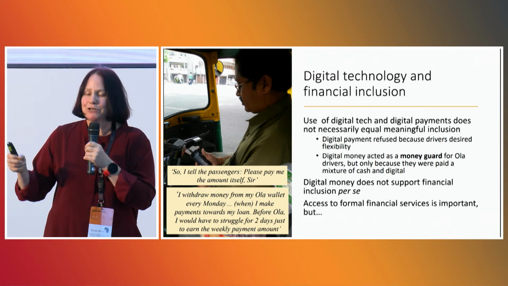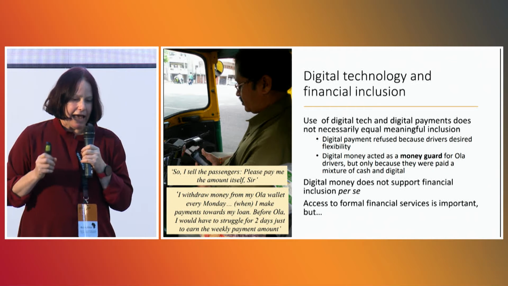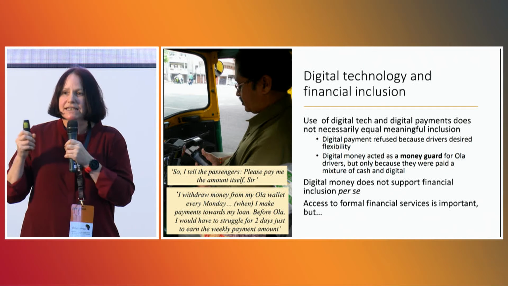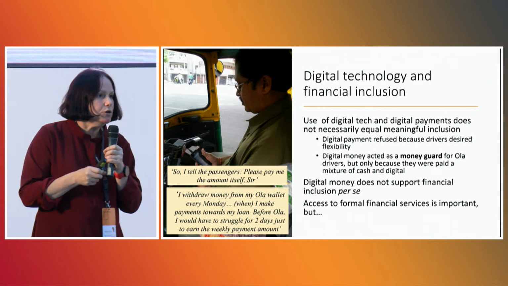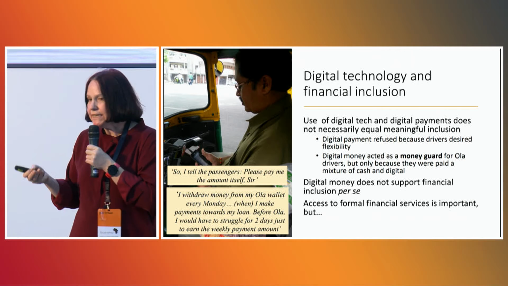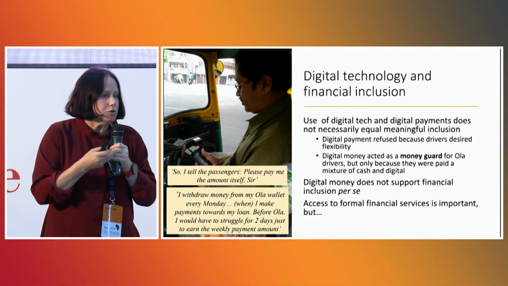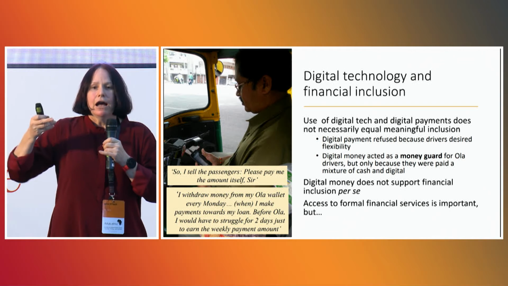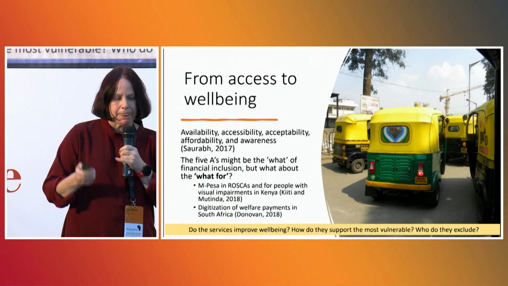So it's not digital money per se which supports financial inclusion. Access to formal financial services is really important, but formal financial services are not always better than informal financial services. And if you're eking out a living on an unpredictable low wage, you want as wide a portfolio and as wide an ecosystem of financial services as you can get.